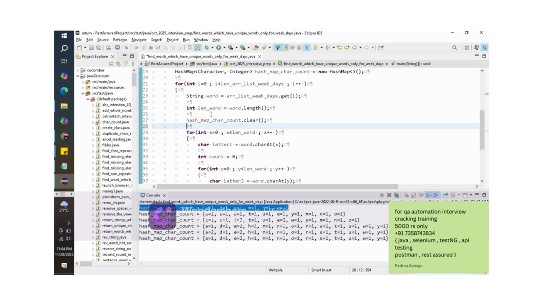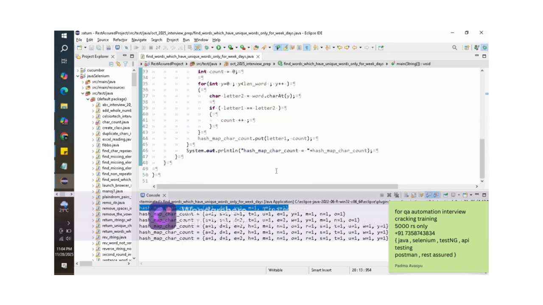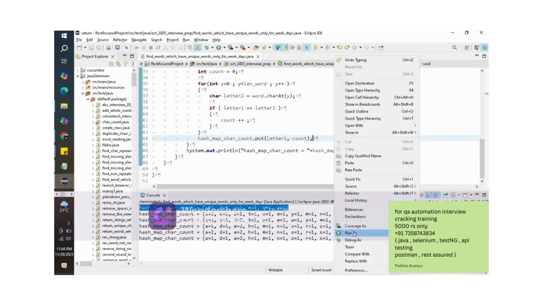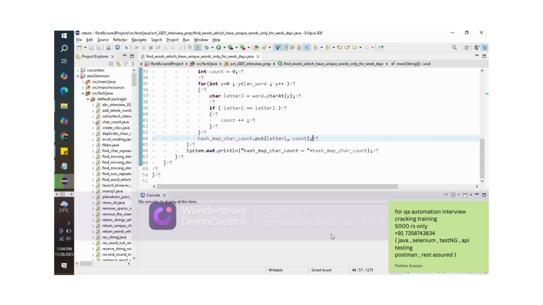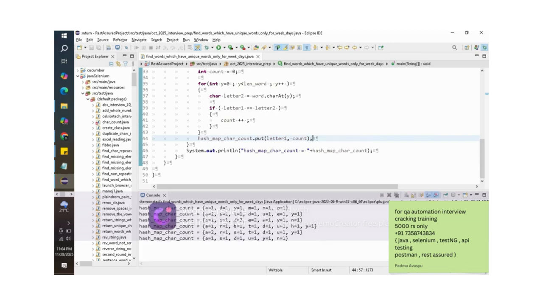Then only it will work properly. Okay. Now let us try to run this again. So this is Monday, Tuesday, Wednesday, Thursday. I think again same issue. Friday has not been done, right?